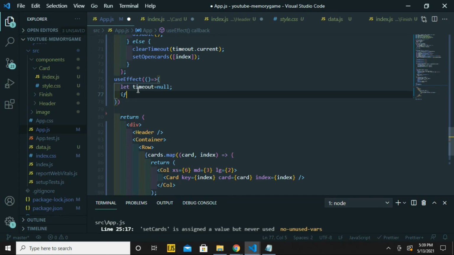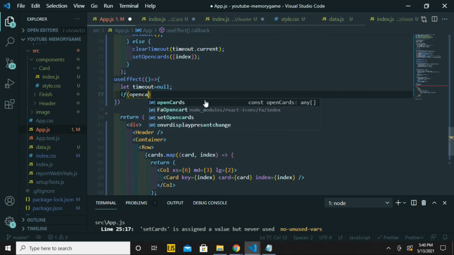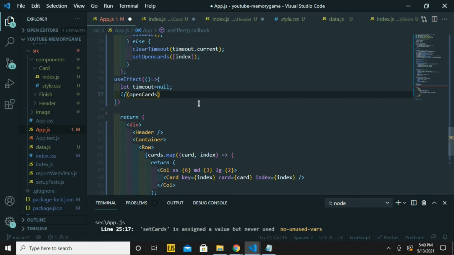Then in an if statement, I'm going to have open cards dot length is 2.